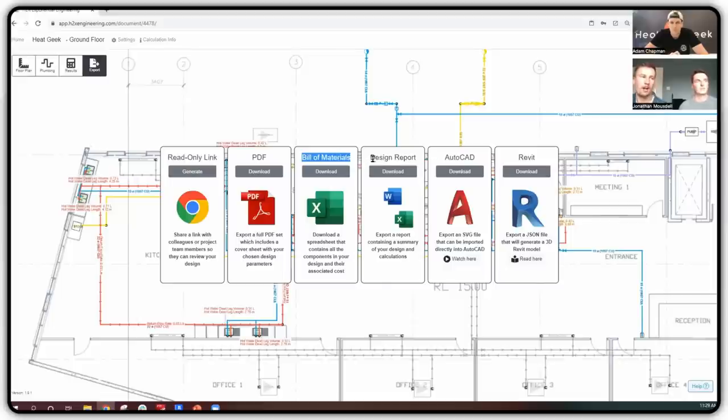Yeah. And then I'll show you the design reports. It's quite interesting, and before I do that, we export to AutoCAD. So if you want to make a modification in CAD and put it on your own layers and whatever, you can do that. And Revit's also pretty powerful for bigger engineering companies: just from doing this layout, it'll generate the 3D model with all your pipe sizes, materials, valves.